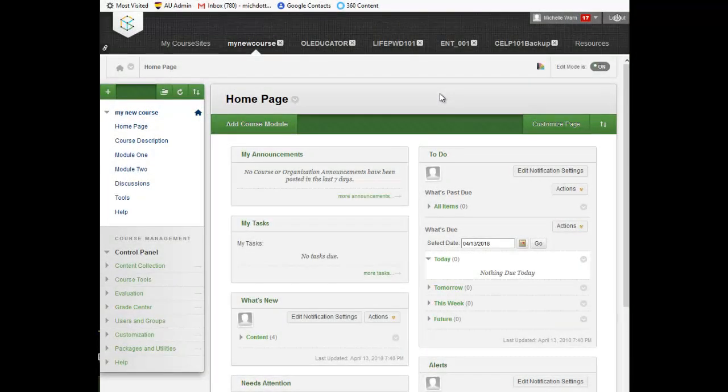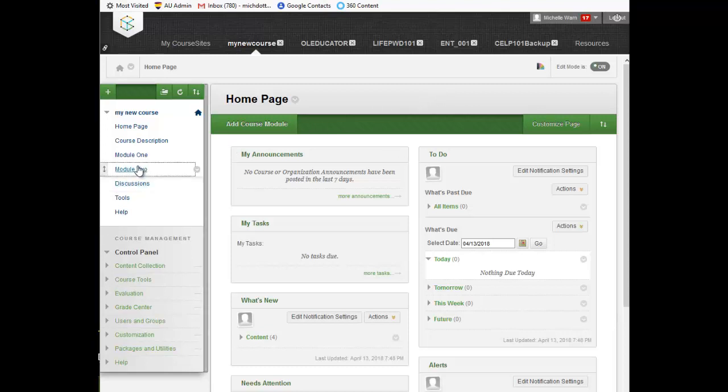Hi, Dr. Michelle Warren here, and now I want to show you, for those who are interested, how to create an assignment in Blackboard that is connected to the gradebook and also has its own rubric. And so when you grade within the rubric, those points will show up in the gradebook. All right, ready? Let's get started.